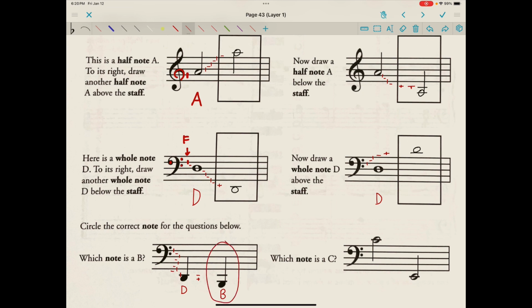Which note is a C? So beginning here on an F, I'm going to ascend through the musical alphabet. G, A, B, and here we go. This is our C. Just for argument's sake, let's descend through the alphabet, make sure we got it right. F, E, D, C, B, A, G, F. That's just below the staff. And then this note would be an E. So the correct answer would be this.